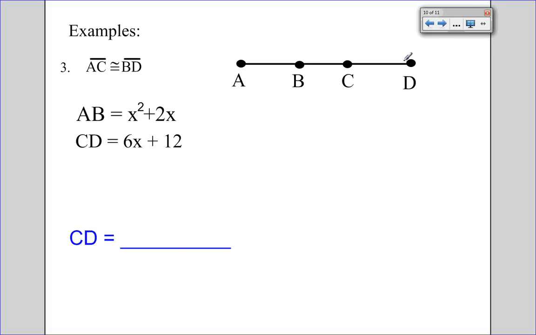Let's look at one last problem, a little more complex of a problem. Once again, take a moment, pause the video, try to set up the problem and see if you can solve it. Let's go ahead and label. AB is x squared plus 2x, CD is 6x plus 12. The instructions tell us that AC, this whole portion right here, is congruent to BD, this whole portion right here. We learned from the converse earlier that if AC is congruent to BD, then AB is also congruent to CD because they have a common segment between them.